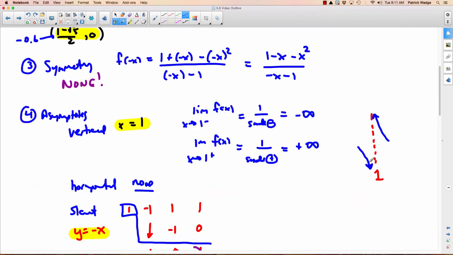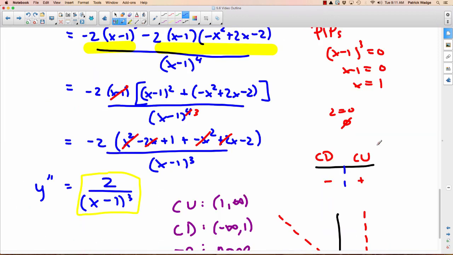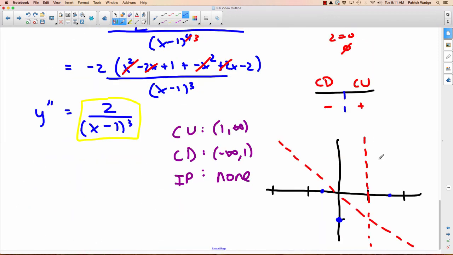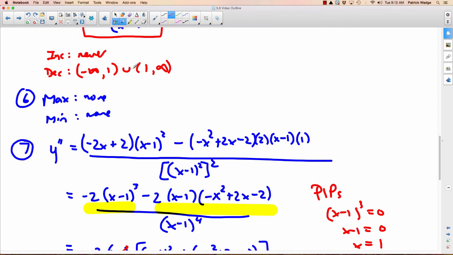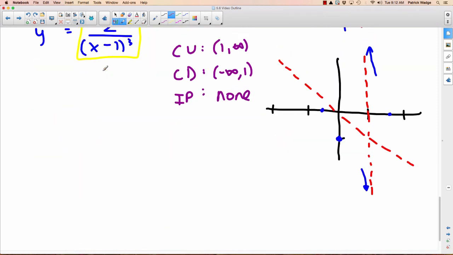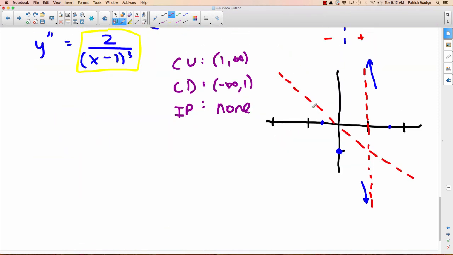The other thing we can do is draw in this right here. So near the asymptote, the vertical asymptote, it goes up towards infinity, and it goes down towards negative infinity. Below 1, it's concave down. So it's got to be concave down all here. Remember, this was always decreasing except for at the asymptote. So we want it to be always decreasing, and we want it to be concave down here. If it comes closer and closer to the asymptote here, as it should, and then this is all concave down, and it's all decreasing.